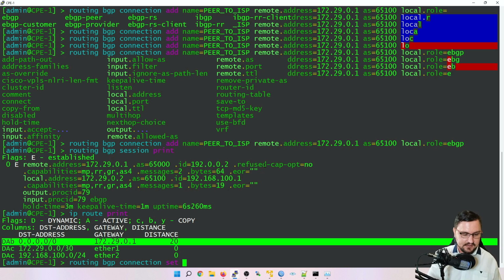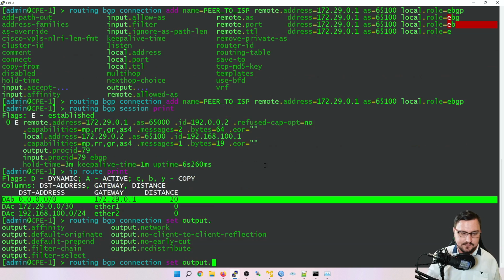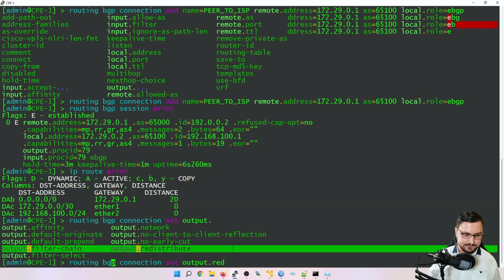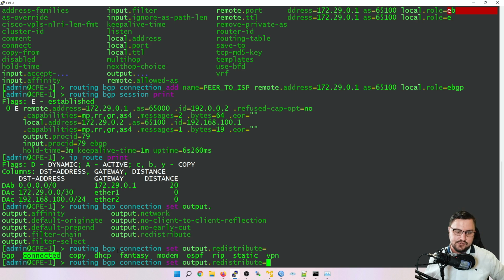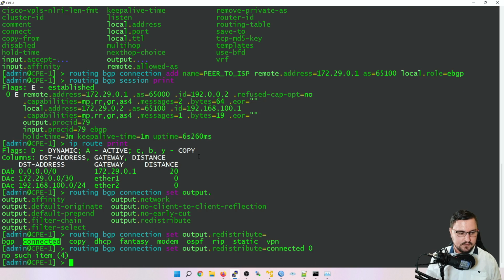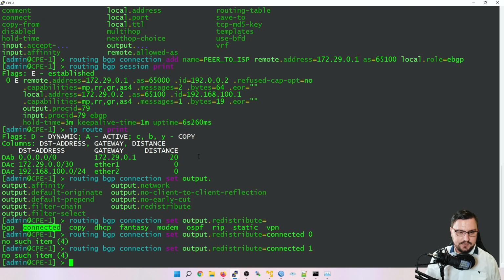So I'm going to set the output.redistribute equals. And if I tab that, you can see, much like how the BGP instances used to be, where you could redistribute from there, you do it on the connection now, and now I can redistribute my connected routes if I wanted to. So I'm going to just say this is on item 0 or item 1.